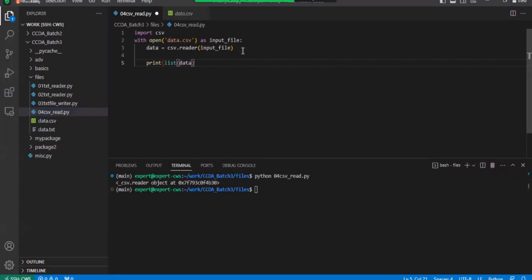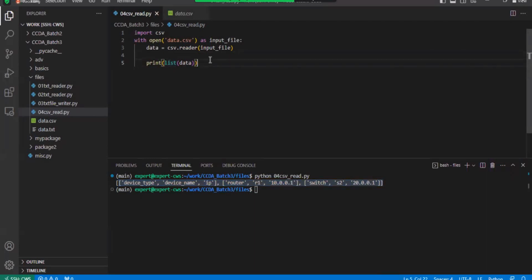Let's try it out. Yeah, we can. So you see, each row is stored as a list. Each row of your CSV is a list. Then I wrapped it in another bigger list. So you have this list of lists.